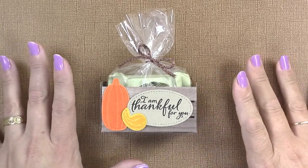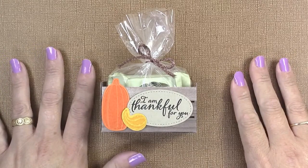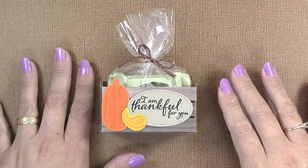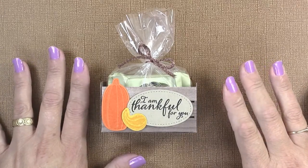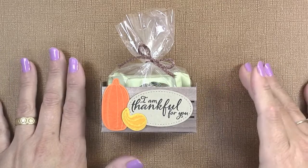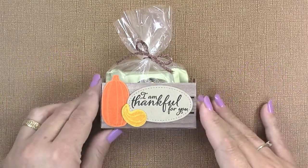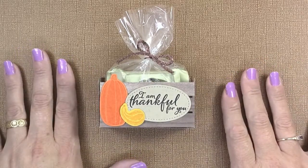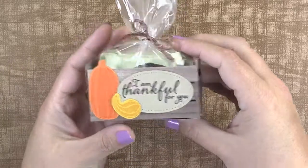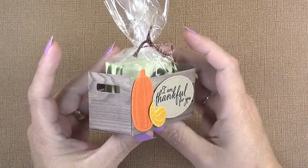All week I have been sharing with you some fun Thanksgiving craft ideas. I shared a lot of little turkey favors that would be good for kids, but I hadn't really done anything for adults, and I know that there are a lot of people that would like to give out little Thanksgiving favors for adults. So today I wanted to make a more grown-up craft for you. So I made these cute little wood crate favors.